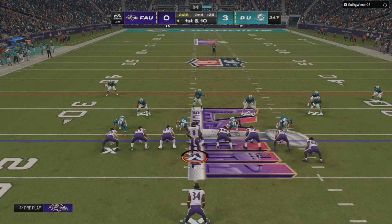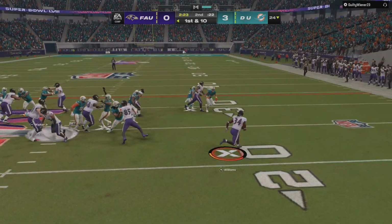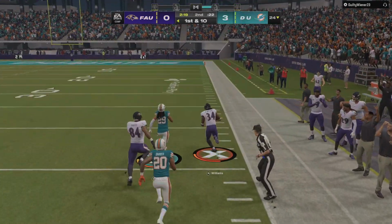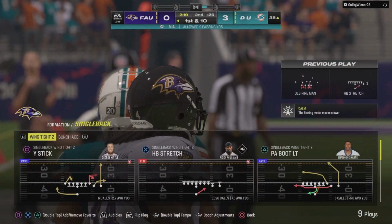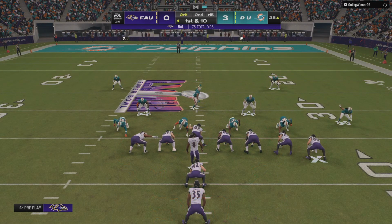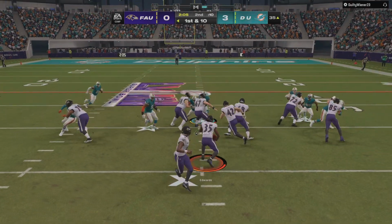The Baltimore offense at the line, set to get going. Their second drive here. Remember last time they threw the interception, but the defense held up. It bent a little, but didn't break. And now off to the races, down the right side, and he'll be taken out of bounds all the way down near the 35-yard line. It's a big play there for Baltimore, 41 yards. So that changes things a bit. Here's a 1st and 10 all the way down at the 35.